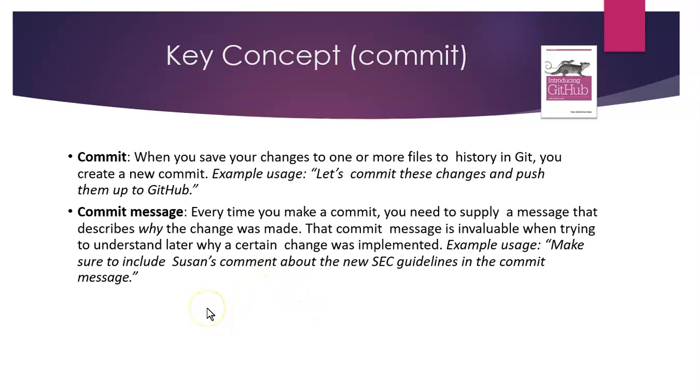Every time you make a commit, you need to supply a message that describes why the change was made, and that's called the commit message. It's invaluable in trying to understand what you're doing later on. Example: make sure to include Susan's comment about the new SEC guidelines in the commit message.